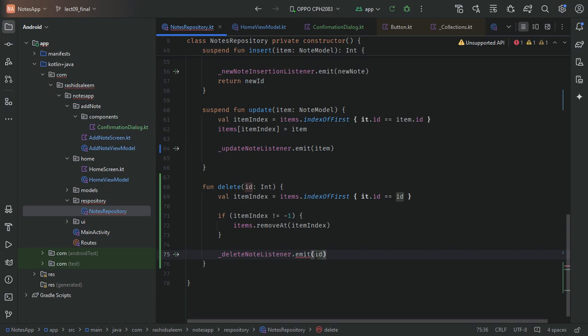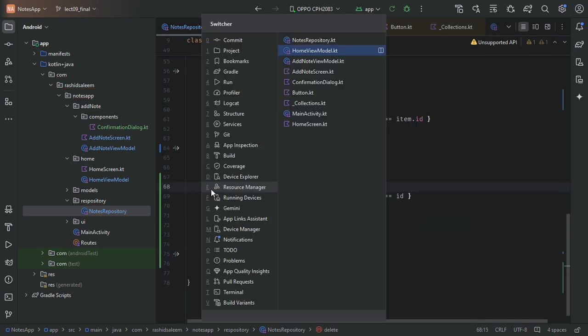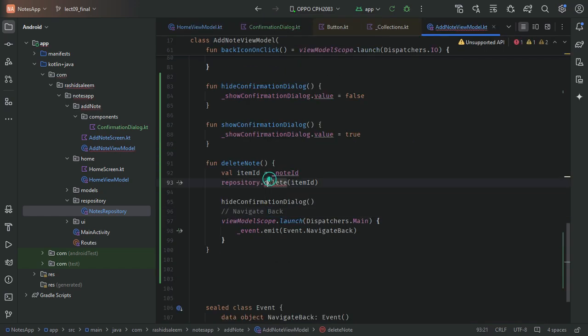As this emit is a suspend function, we need to make this one suspend, and also make the call of this one suspend as well.